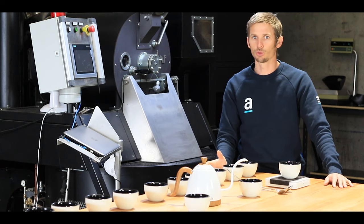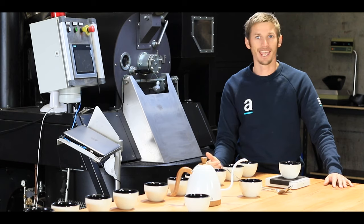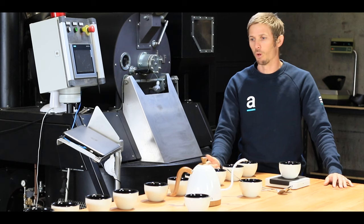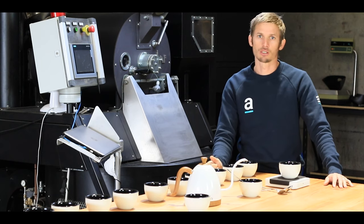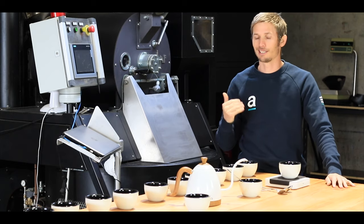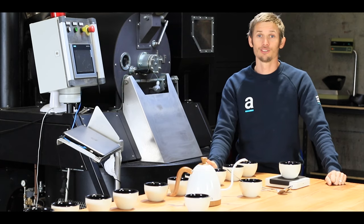It's a really handy tool as a metric that's the same week in, week out to compare flavour profiles and make tweaks from there. What we're actually going to be doing today is a post-production cupping. We've finished roasting for the day and we're going to go through and taste every single sample that we roasted. Okay, let's get into it.